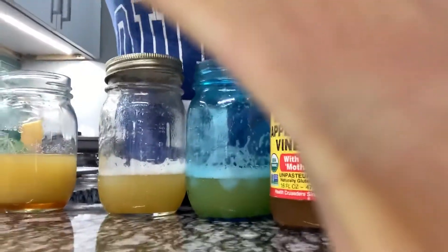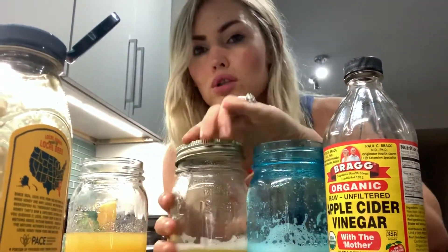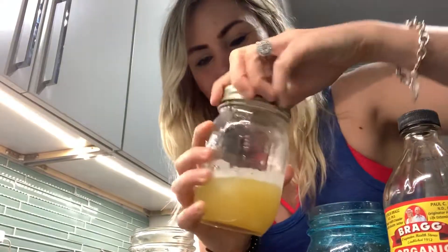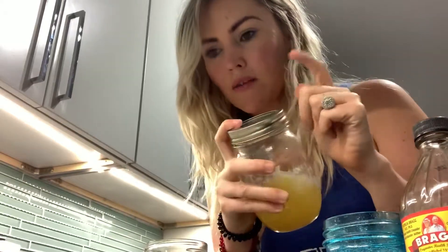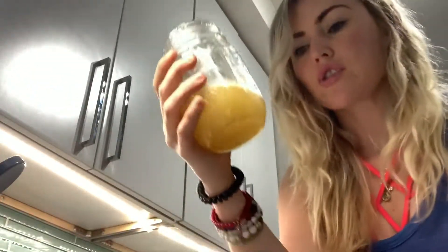I'll show you what I'm doing here. Put the lid on — make sure the lid is on tight — and I keep these lids for salads and for my drinks. Then shake the ice for about 10 seconds and you have a delicious drink. The honey, lime, pineapple juice, and apple cider vinegar are all mixed in — now you have the Bombshell Spell.